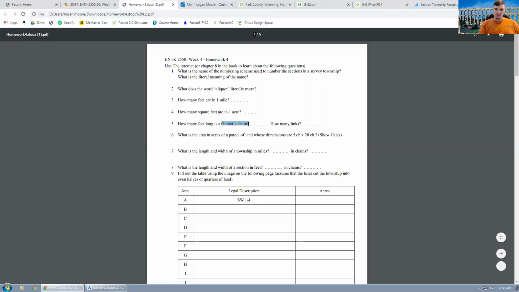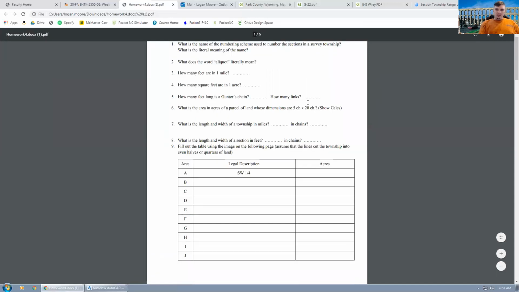The Gunter's chain is a measurement tool they used to use back in the day. It was literally a chain with chain links that were a certain measurement, and they would measure distances with the chains. Okay, and so you'd have to convert this on number 6, 5 by 20 chains. So that would be 100 square chains.